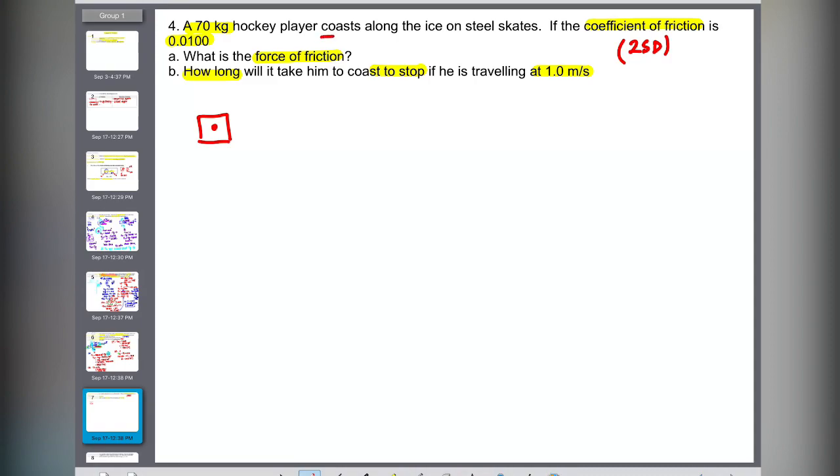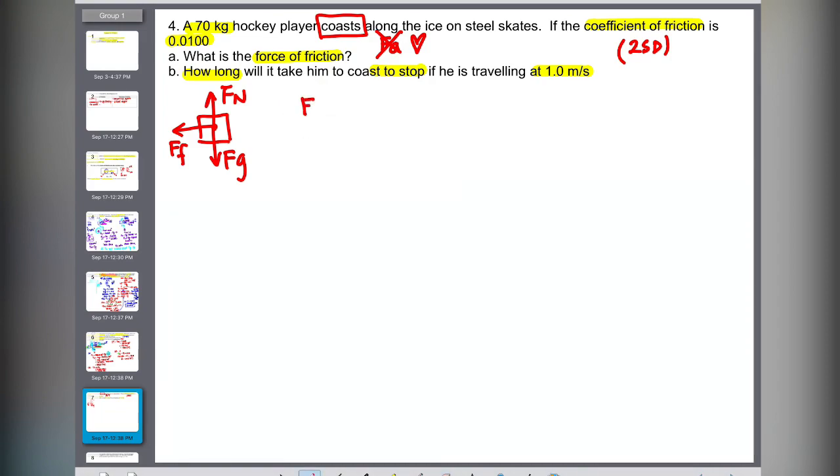Okay, it is coasting. So he's coasting. That means there is no Fa. I don't know if you are seeing that. This is often the problem. It's different if he's speed skating and he's pushing. Then he has a forward force. But right now he doesn't. Right now all he has is the force of friction, force of gravity, and force of normal. So this is the one that people often miss. They say, oh, I'm missing a variable, I don't have Fa. Well, you don't have Fa.